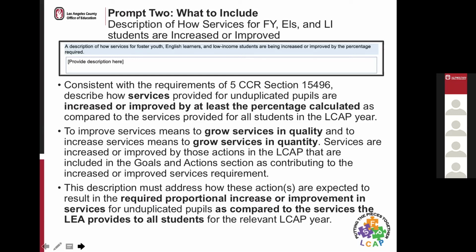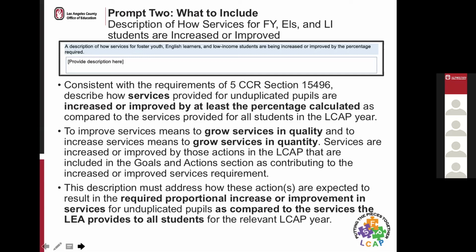Sometimes there is confusion that this description applies to all of the contributing actions in the LCAP goals and actions, since the LEA has just written about their wide actions. Okay? It clearly states in the instructions that this applies to every action included in your plan. So it'd be actions limited or school-wide or LEA-wide actions.